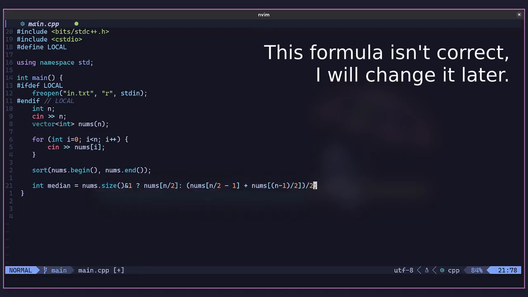Right, so I think this is the formula for median for even number of elements.